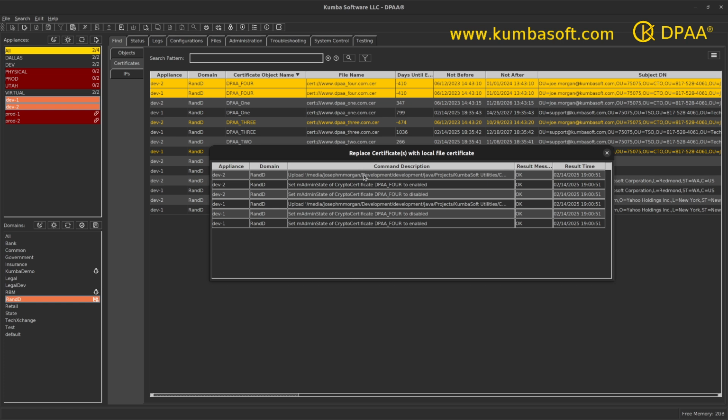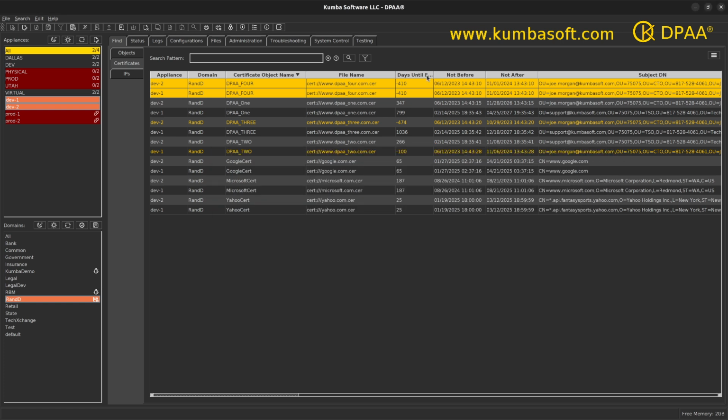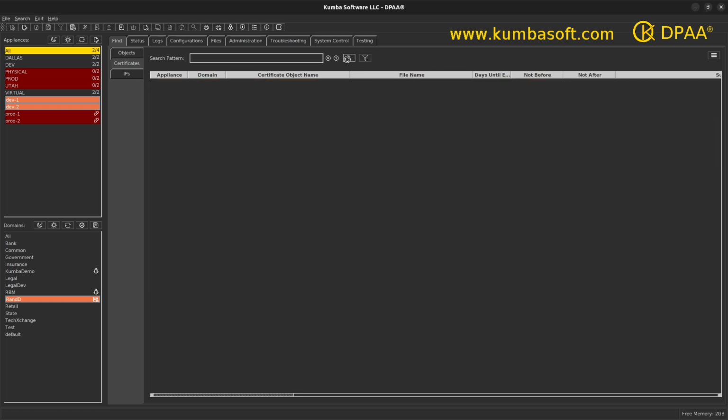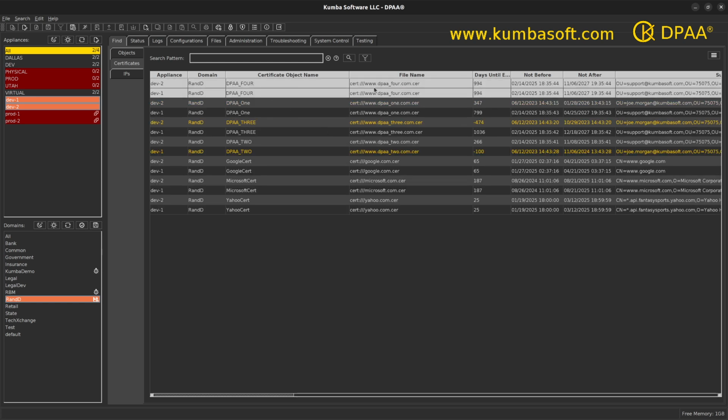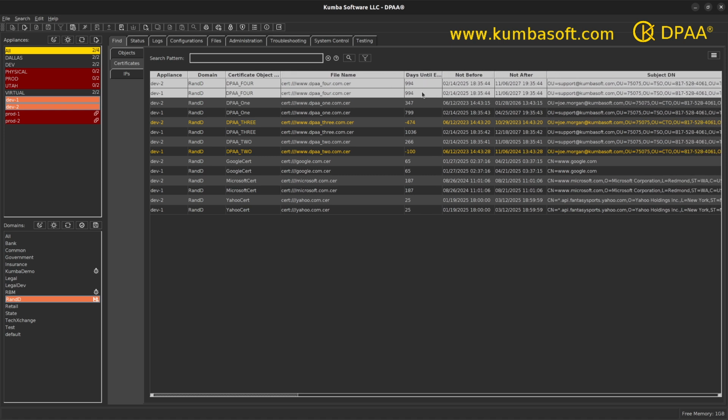So we pulled it off of our file system, uploaded it into here, and then it disabled and enabled the cryptographic object, because as you may know, if you don't do that, the certificate won't be updated. So now I'm going to close this down and search again, and what we're going to find is that this certificate is updated, and you can see we have 944 days now until it expires.